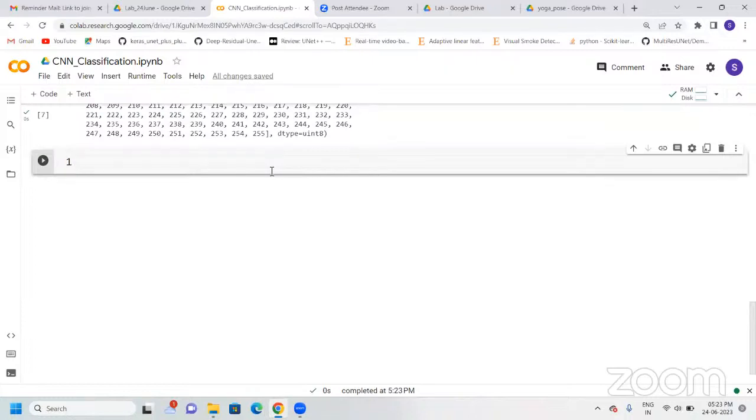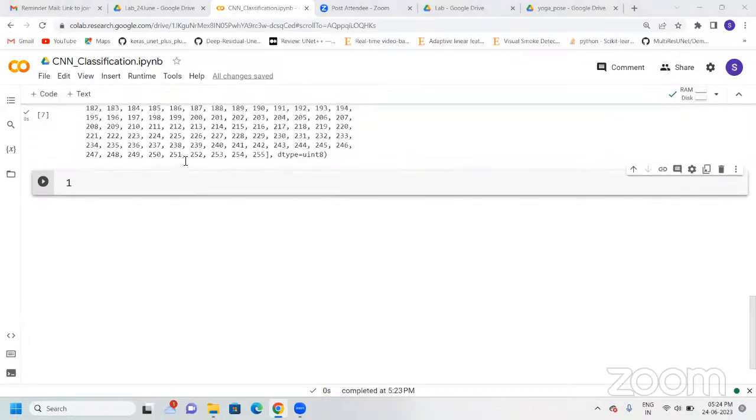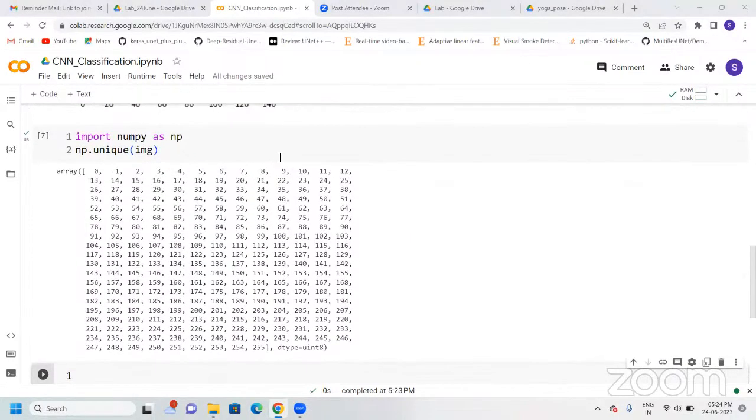So let us now start with building up the model. All good till here? Are you able to do till here? Komal and Akshita, are you all able to do it?